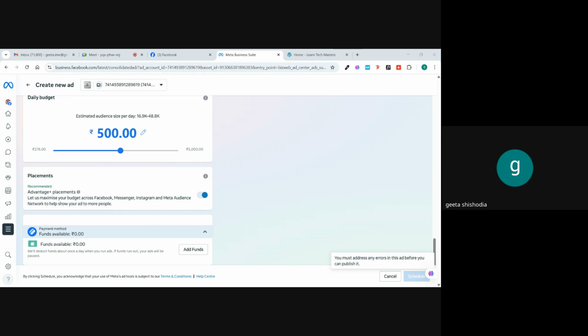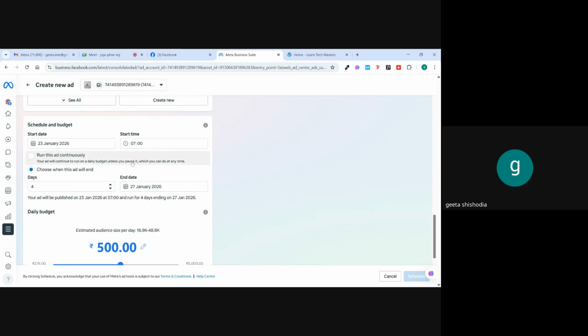First Facebook will review your ad, and if everything is fine, your ad will go live from the date you scheduled, like 23rd of January. So it will go live tomorrow only.